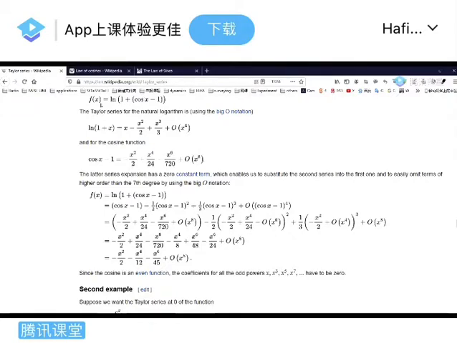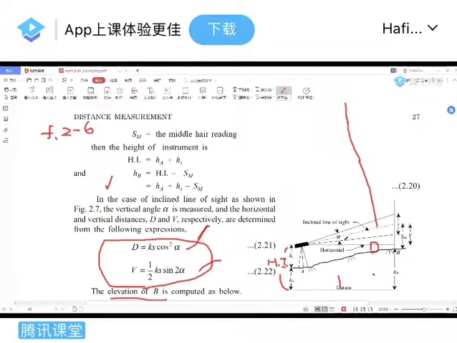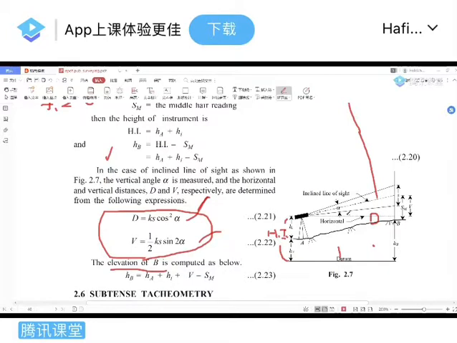Then we will try to do some calculation based on the thermometer, and also based on the law of sine, law of cosine, and trigonometry. Let's find out whether we can get information out of this one. Otherwise, this author really doesn't say anything. Just out of nowhere, gives you this formula and then this picture and nothing. You have no idea what he's doing. So let's try to figure it out based on our knowledge.